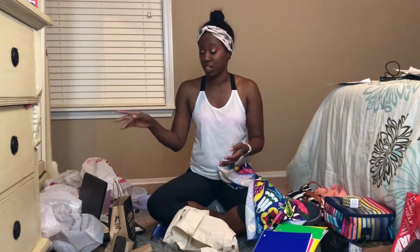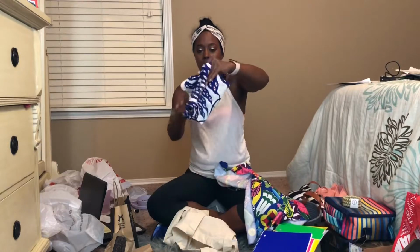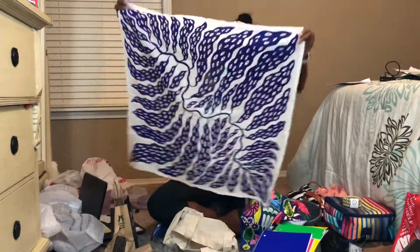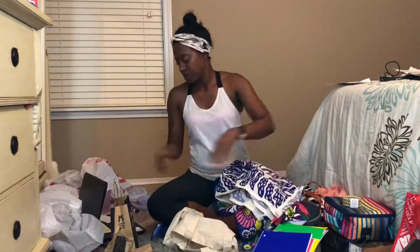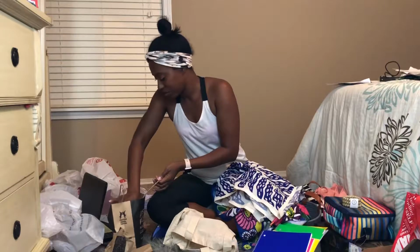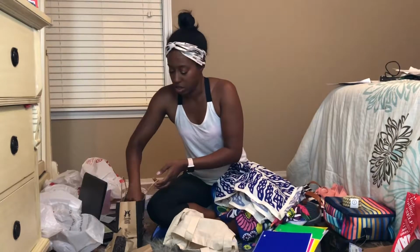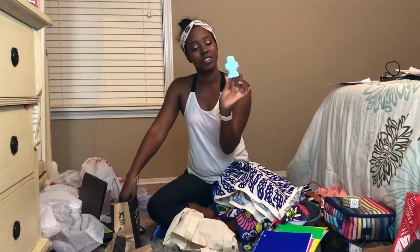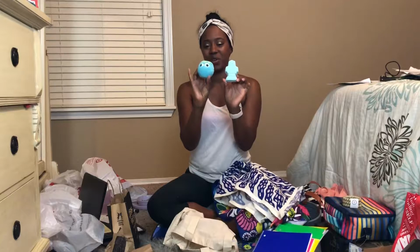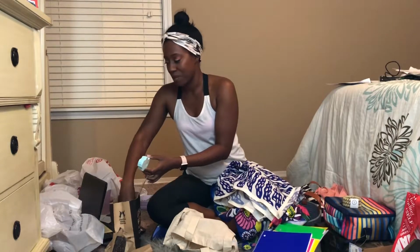So I ended up shopping at Lush twice in less than a month. Got this other knot wrap. This one is cotton, so I don't know about using it on my hair. We'll see. But that print is gorgeous. It's beautiful. And I got several. A royalty bath bomb for myself, but I got 2 for my son because he needs self-care too. He's got a demanding schedule. So I got him this one and this one as well. I thought that was so cute. So yes, that is what I did, and that's how I went back to school shopping.